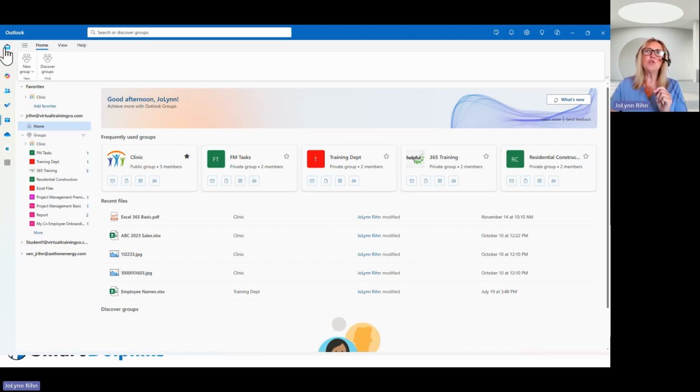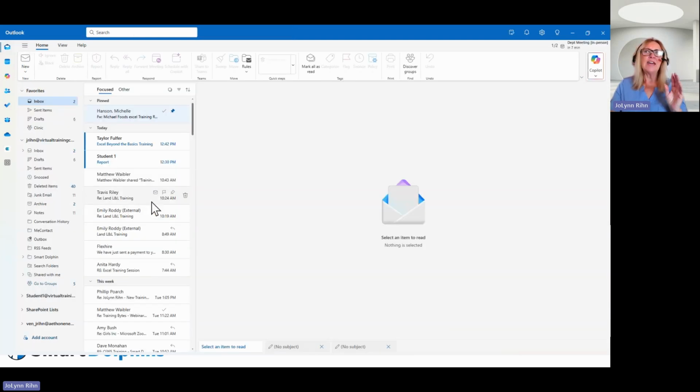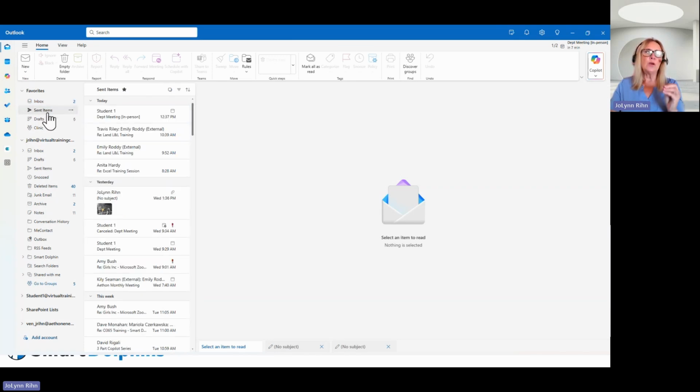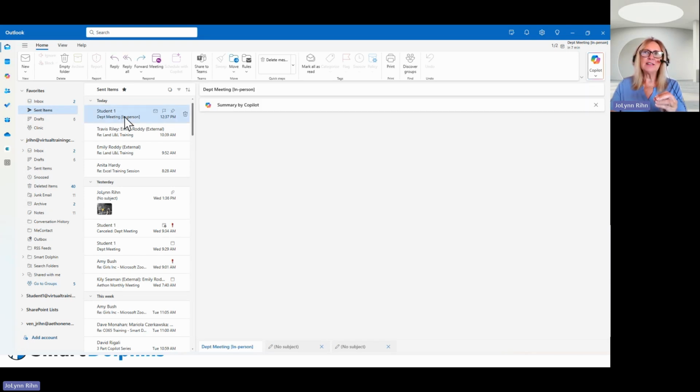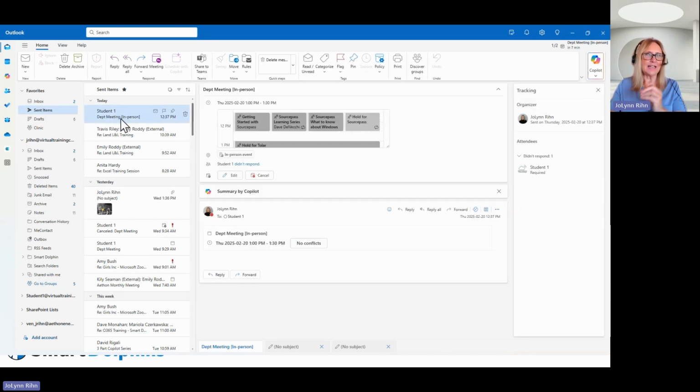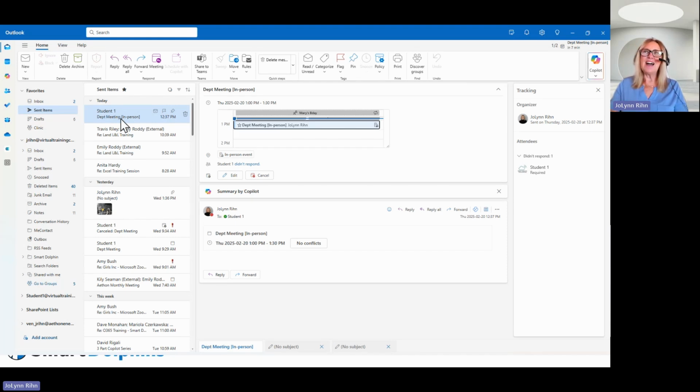And then I need to go back to the mailbox because there is something that I use regularly that I need to mention. If you go to the left-hand side and click Sent Items, the ribbon on the Home tab is different. If I select an email from my Sent Items, there is an icon, sorry, this is an appointment. I don't want the appointment. Let me go to a different email here.